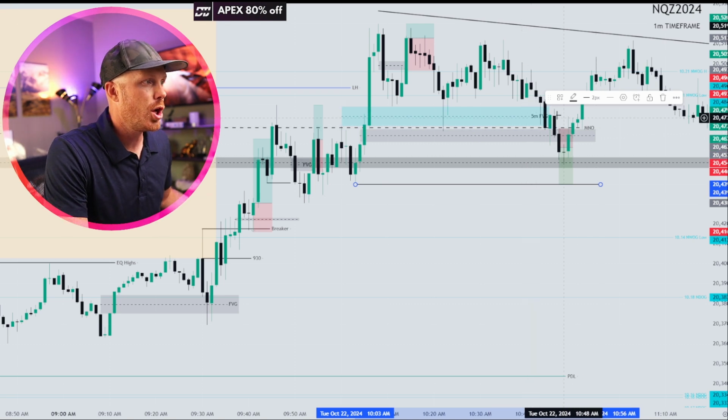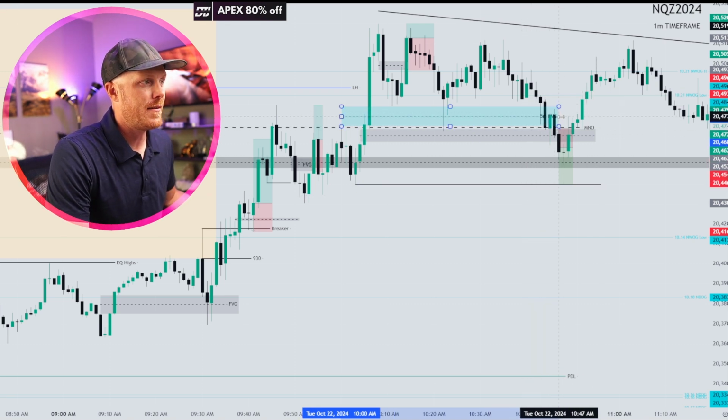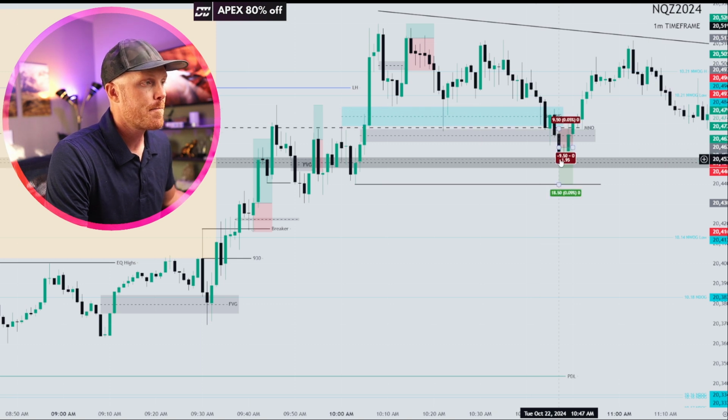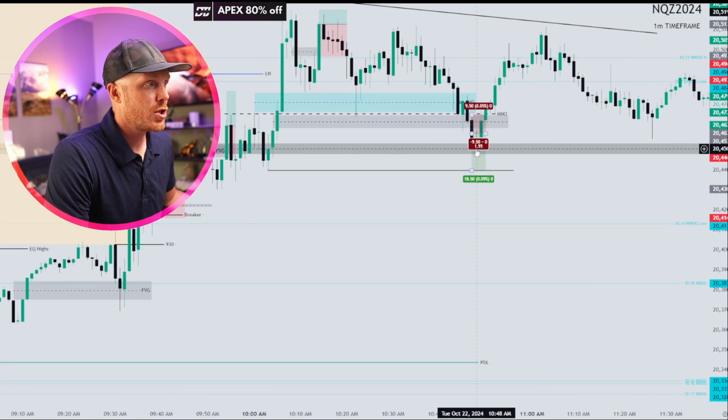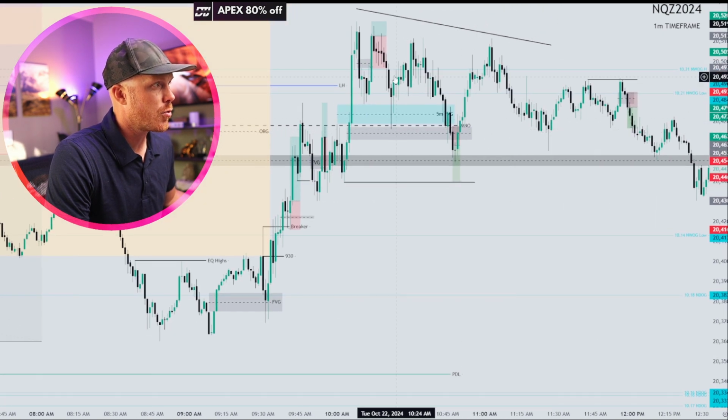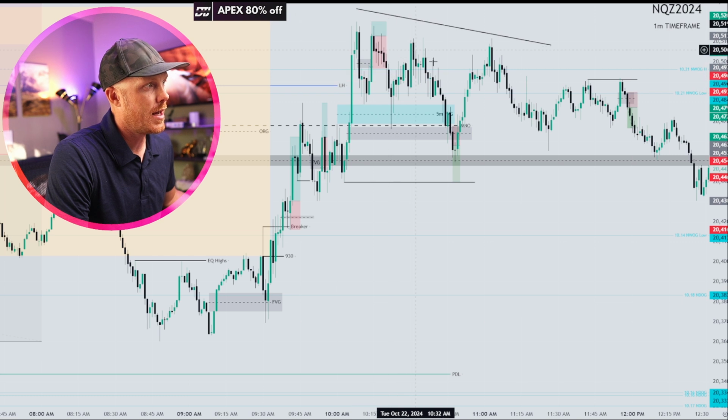It ran this low, it closed below the 5-minute inversion fair value gap, which gave me confirmation that we should see lower prices. But it bounced off the first weekly fair value gap, which is this darker fair value gap right here, and we pushed higher. And that was my third loss for the day. And as you can see, we continue to range in this area for the remainder of the morning.